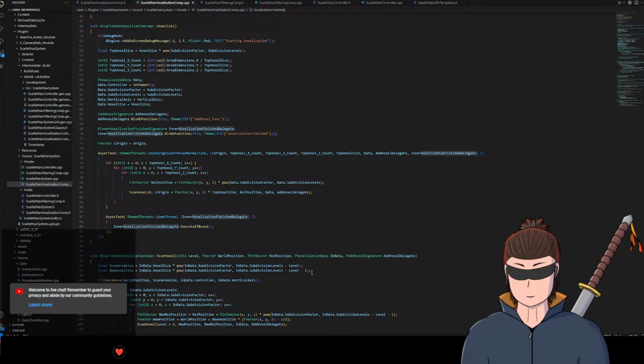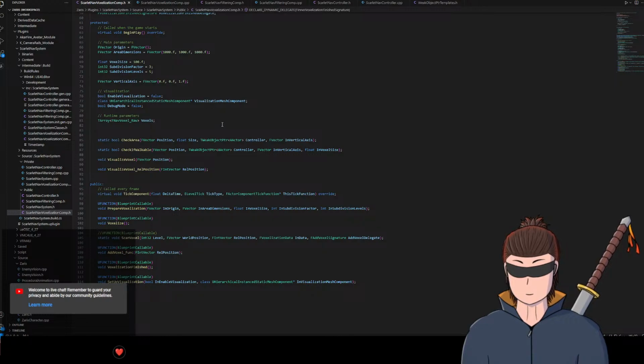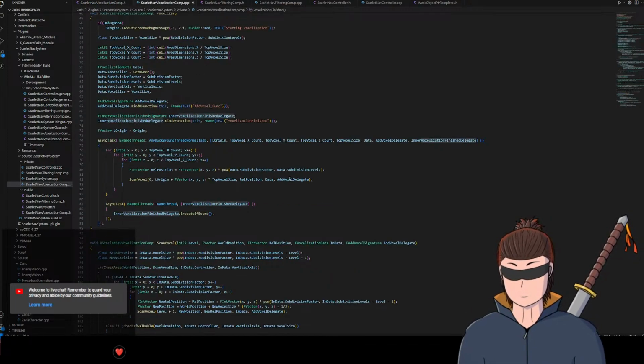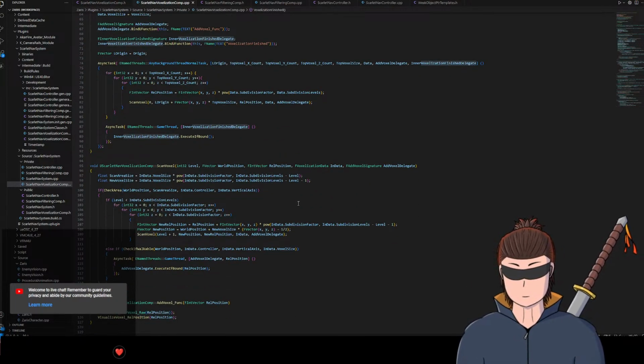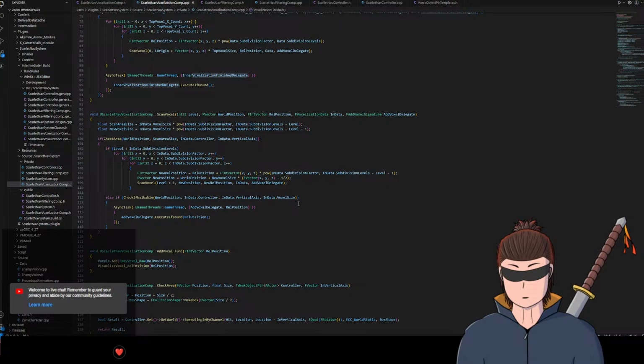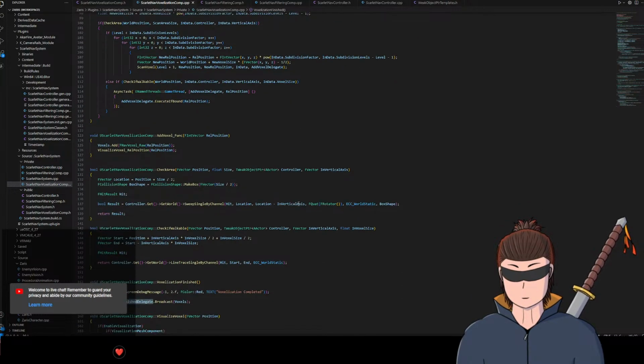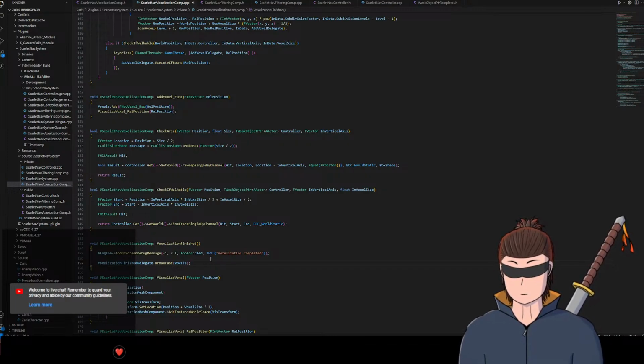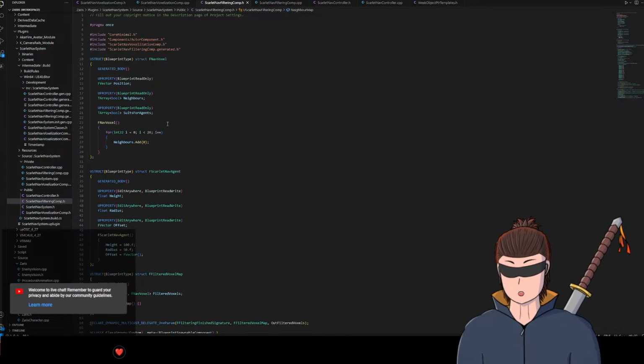It shouldn't be working like that. It should be working fine. Yeah, the voxelization finished delegate, the public variable. Executed a bound. It just goes off here. Maybe let's not make it multicast.